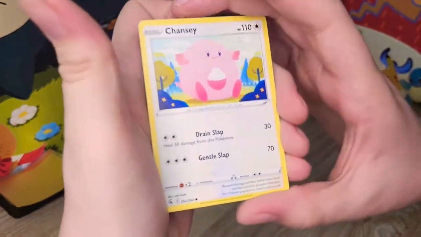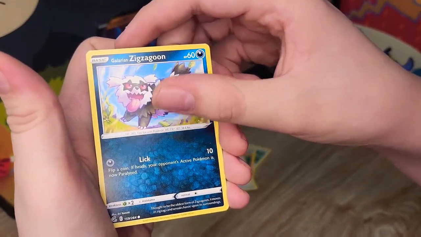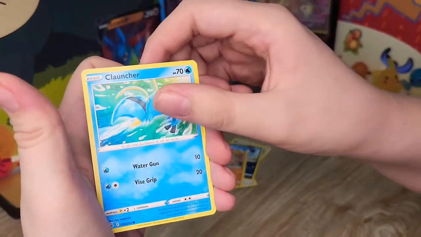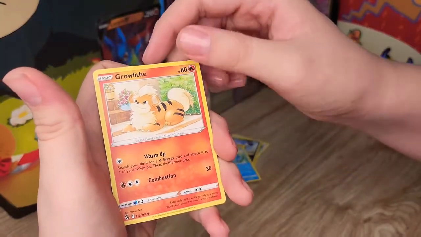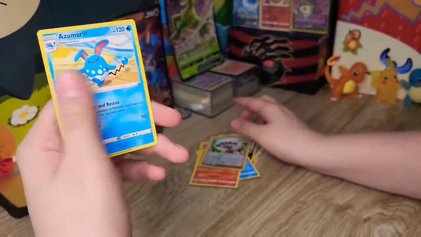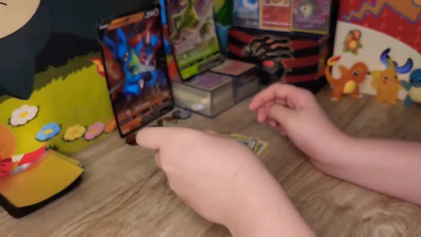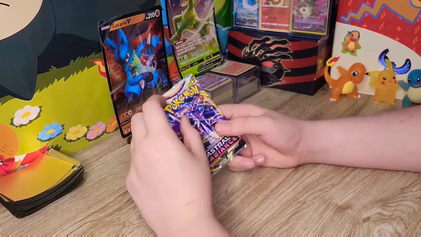Prime Ape, yep. Chansey. Zigzagoon. Zigzagoon, Mankey, Clauncher. Clauncher. That's my favorite Pokemon. Growlithe, Reverse Holo Shauna, and an Osmarill. Dunno. Okay, next pack. I think this is our 11th pack.